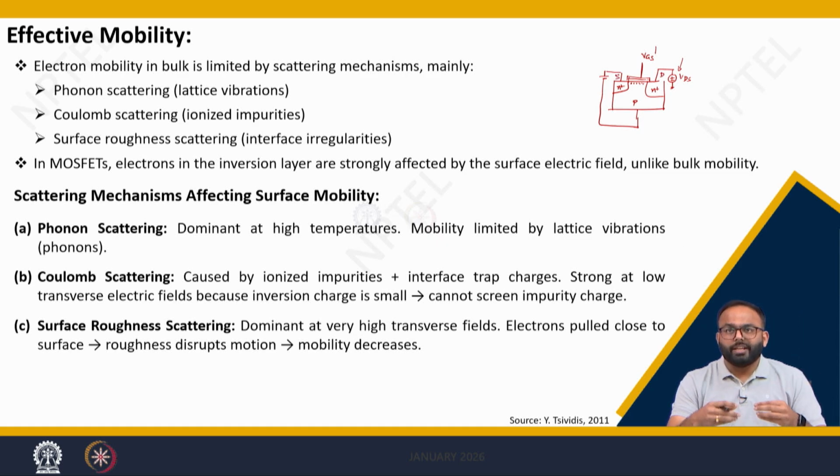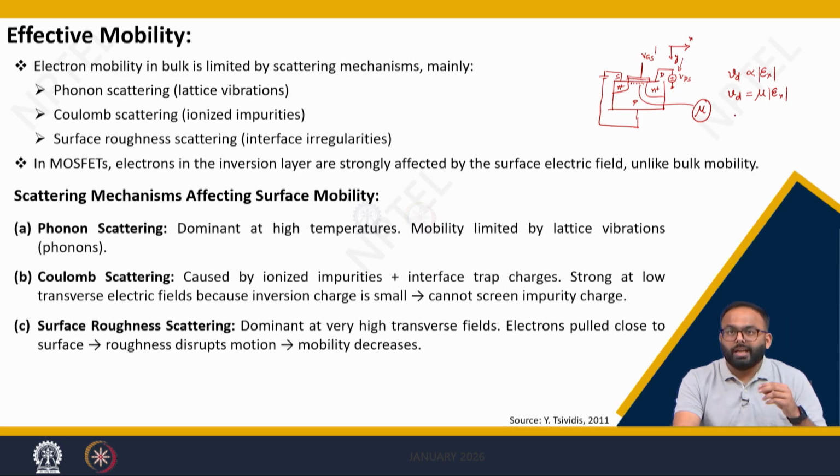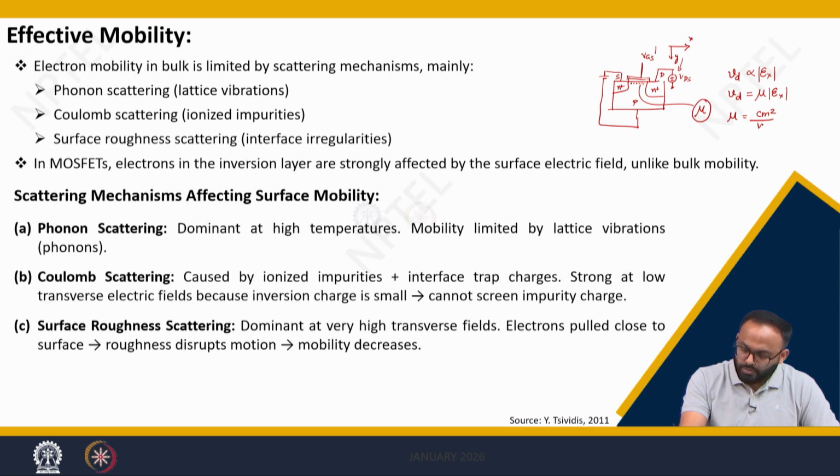Now, how can we define the effective movement of these charge carriers inside the MOSFET? That is where we need to define a term, mobility. We have already introduced this term earlier when we were discussing drift velocity. We said that drift velocity is directly proportional to the field in the x direction, and this is the y direction. So, we removed this proportionality sign and added a constant which we called mobility. Mobility is defined as the ability of an electron to move under the vicinity of all such mechanisms, where the unit of mobility is centimeter square per volt second.